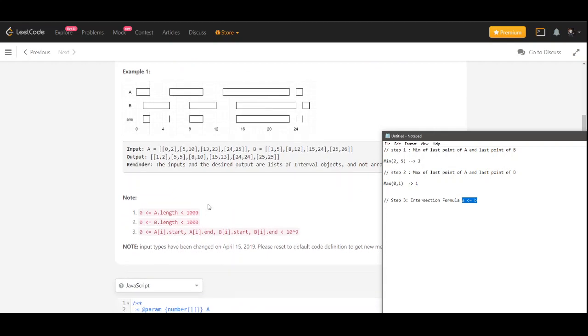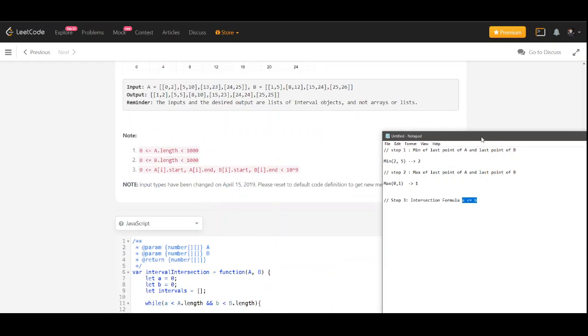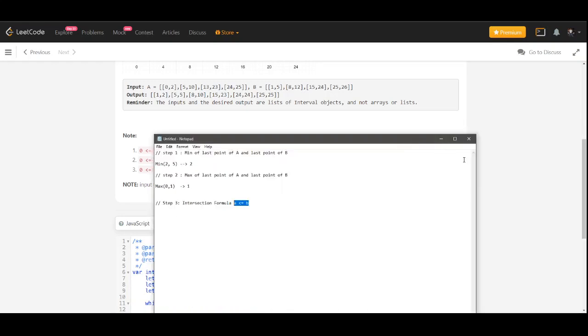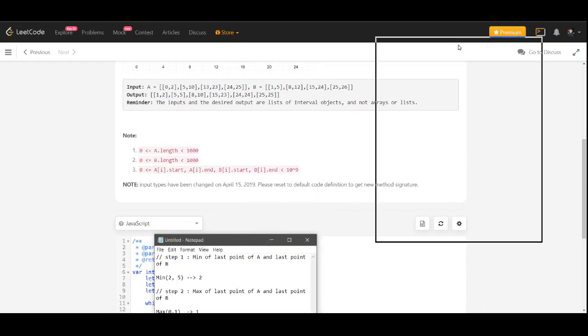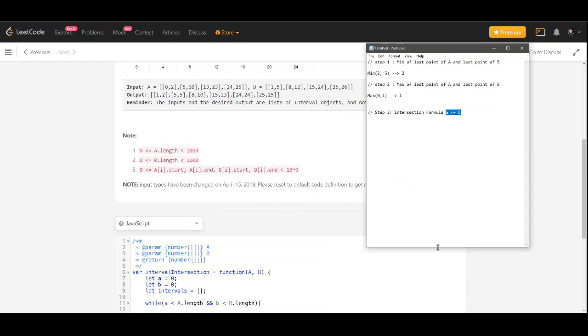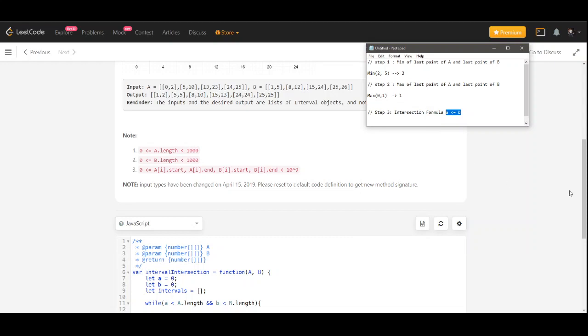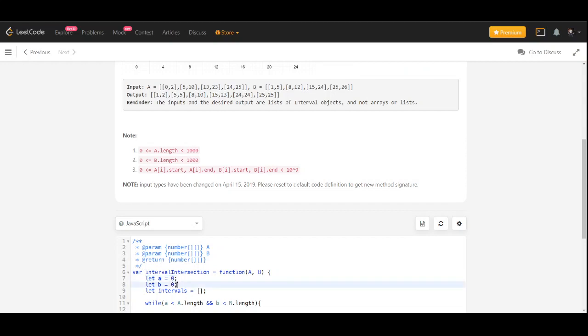So let's start with the problem statement. Sorry, I just scrolled it down. Yeah, so let's see how we can approach this problem. So we have initiated two points with the zero value, right?